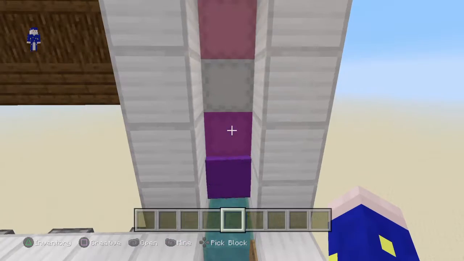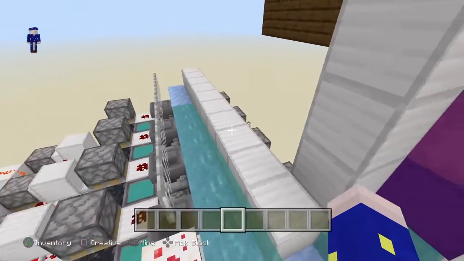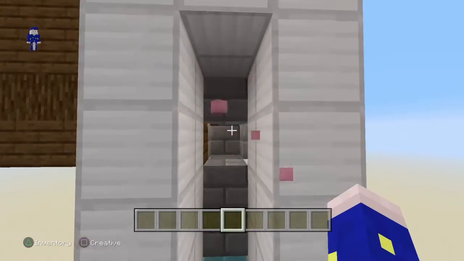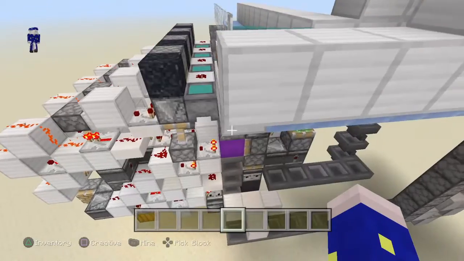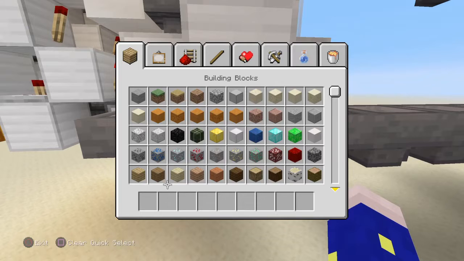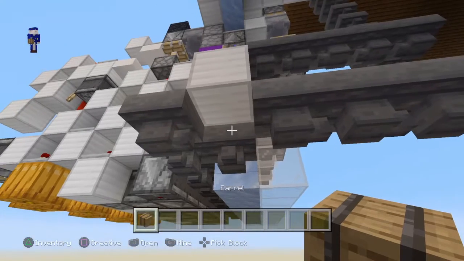I got these shulker boxes. These are the exact same items that were in the little bit of the showcase. So let's break them and let them fall in. And as you can see, let's break that just so that we can get this in here, so we can catch everything that falls.